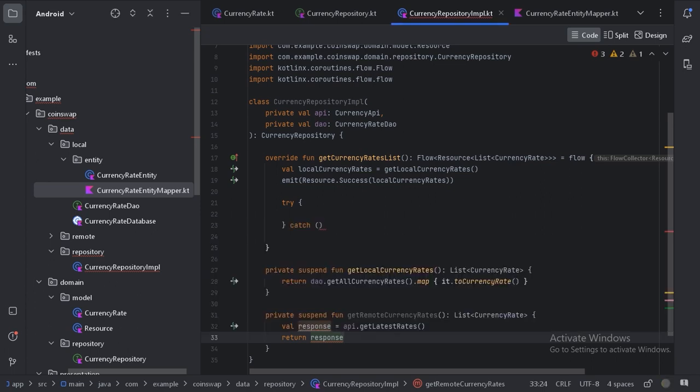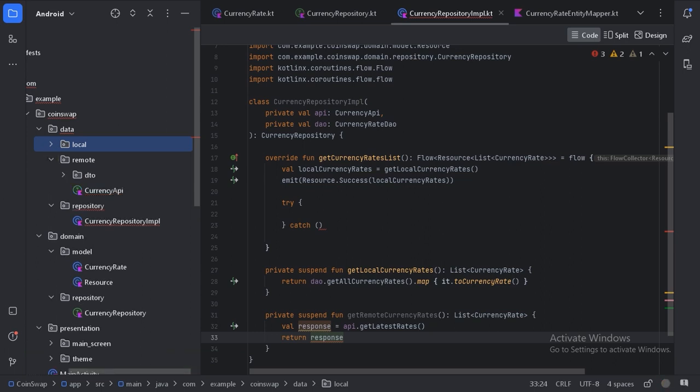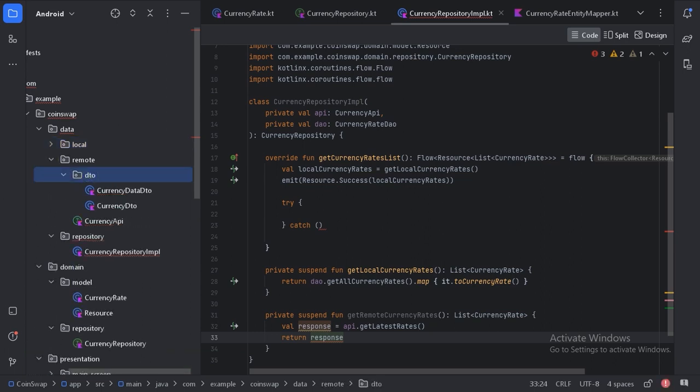First let's minimize this local package and let's go to this remote package, and in the DTO let's create one more class for that currency DTO mapper.